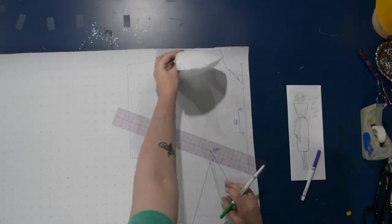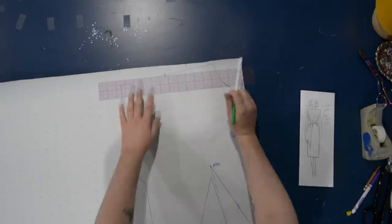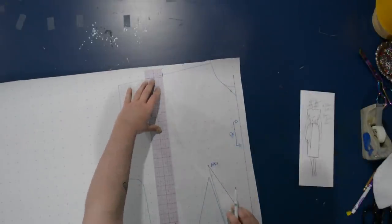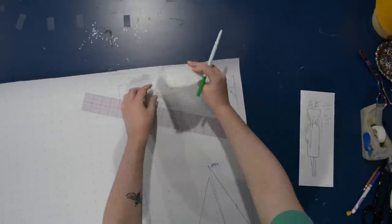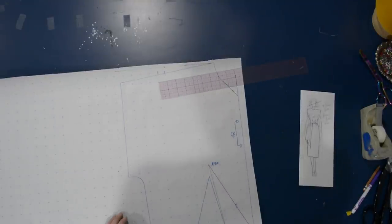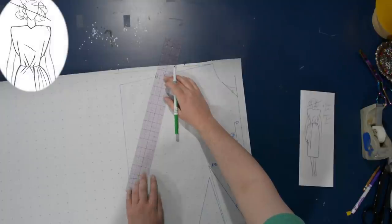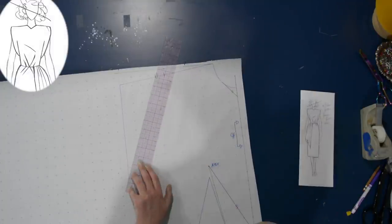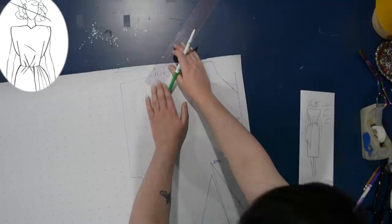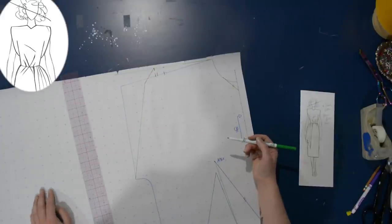I have these huge shoulder pads that I'm going to put in here, so I'm going to raise the shoulder from the shoulder point. That little tack mark in the middle of that line is where the tip of my shoulder actually is. From there on, this pattern is basically sleeve. I'm going to add about five-eighths of an inch above this little mark to fit that shoulder pad in and really extend the shoulder up. I also like it to extend off my shoulder, so I'm going to come out another inch past my shoulder point, extending not only the shoulder up but also out. Then the sleeve is going to drop off of this area, folding down over the shoulder a tiny bit, dropping off over here.